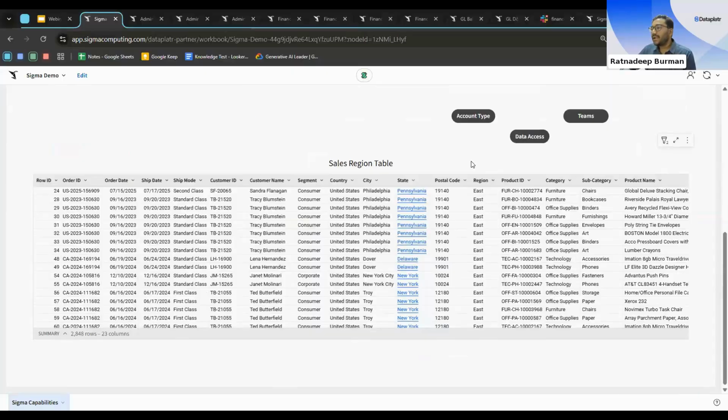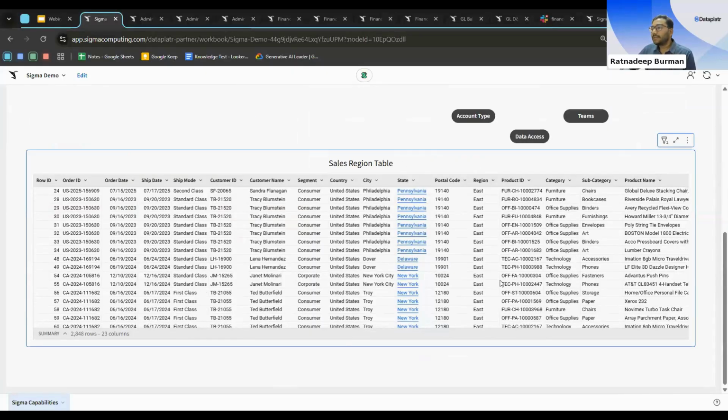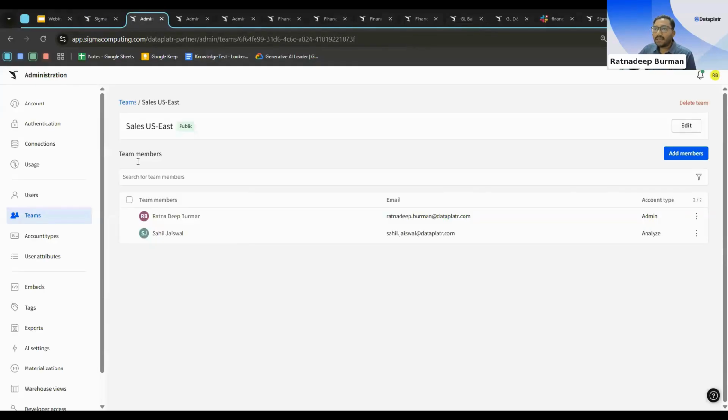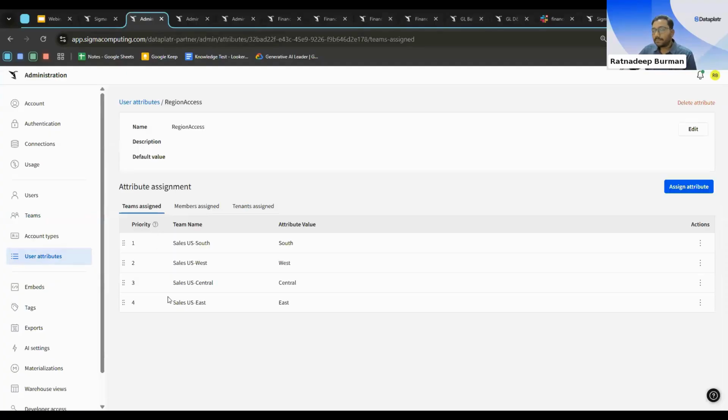Here for the data access, in this data we have all regions, but I can only see the East region data, because I have implemented data level access using teams and user attributes. Because I am part of the Sales US East team, and if I go to the user attribute region for Sales US East, the default value is East.